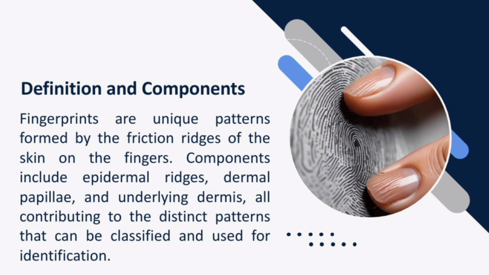So here our third topic takes entry: fingerprints. Fingerprints are the impressions left by the friction ridge skin at the tips of the fingers. Fingerprints are the identifying patterns on the tips of the fingers that are unique to every individual. Each person has a unique set of prints and each of their fingers is different from the other fingers. Fingerprints are made from the raised lines on the fingertips called ridges and the indented portions of the fingertip called furrows. The ridges and furrows form three common characteristic patterns: loops, whorls, and arches.